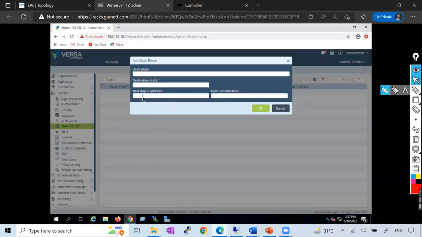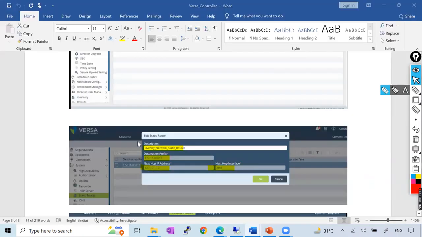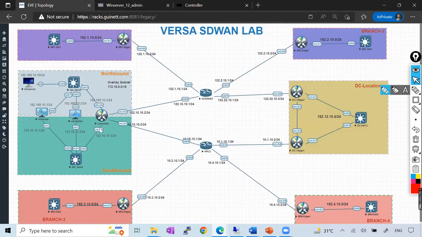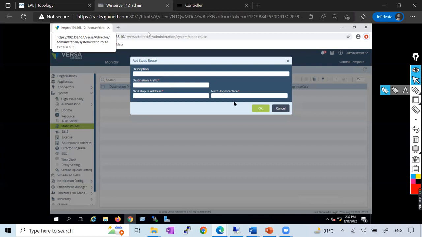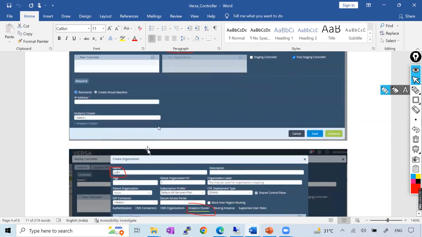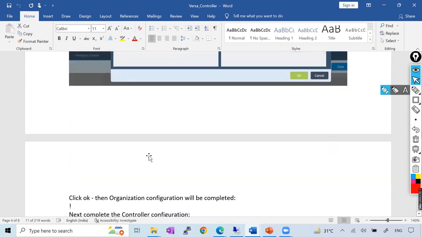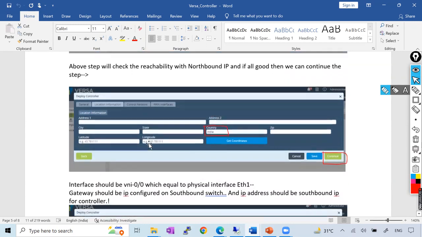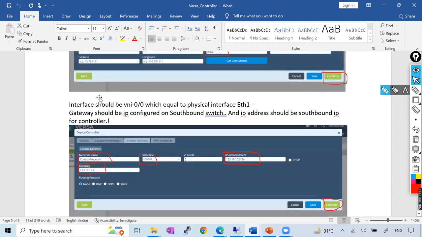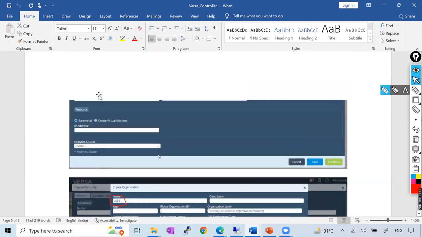So why is it required? You can see the next hop IP address is going to be asked here. If you define the next hop IP address, maybe you can define it as just your controller IP address, which is connected to this controller. But you also have to define the next hop interface address. And you have to fill in one more piece of information when you define the actual configuration for the controllers. Maybe at a later stage we have to define it. I'll show you. Probably we have to define it in this place. You can see the gateway. So this is the gateway for that. When we define it, then we need to configure some IP address.